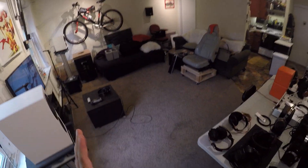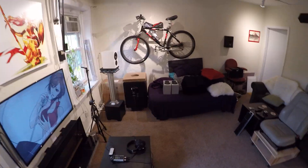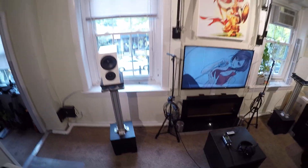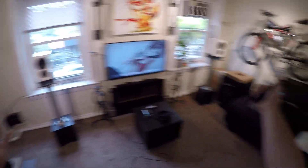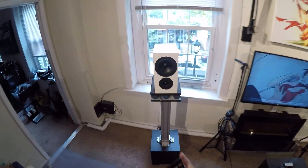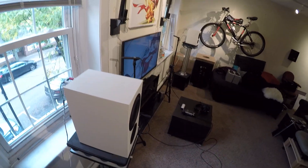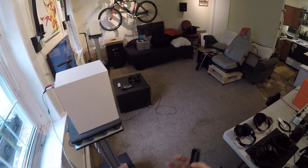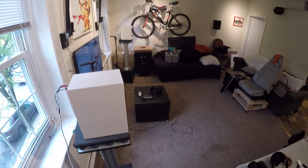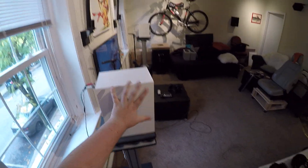Even though I've just spent four hours today putting different speakers up here and tuning, these are the only ones you put up and you're like, oh shit, that's what great speakers sound like. It's cheaper than the big Buchardts and the driver's only a five-and-a-quarter instead of a six-and-a-half. But like the big Buchardts, which had the most bass a speaker has ever produced without a sub — not bloated, just perfect — these do something very similar.